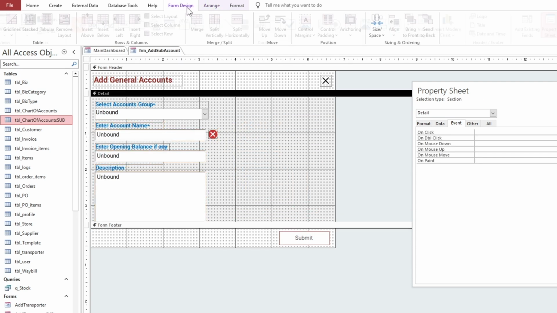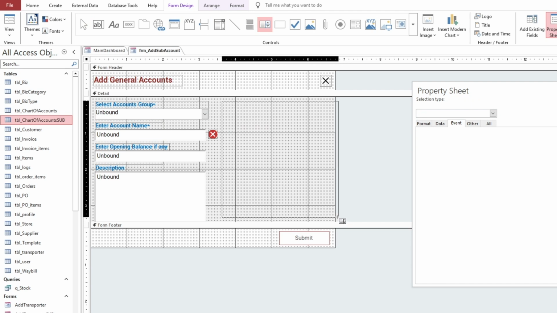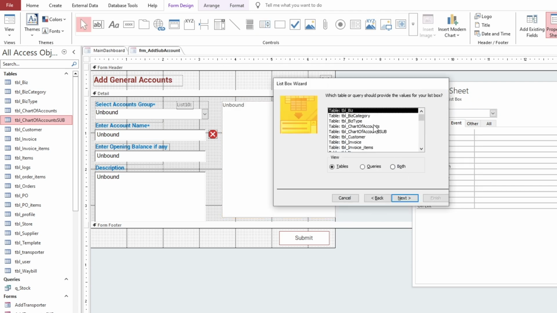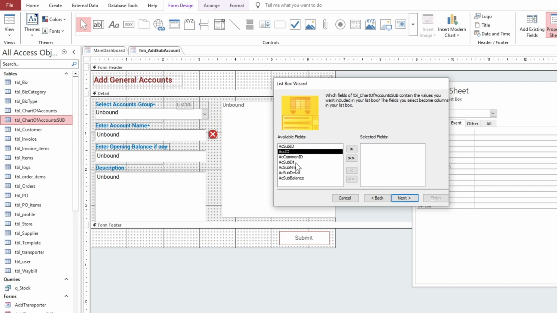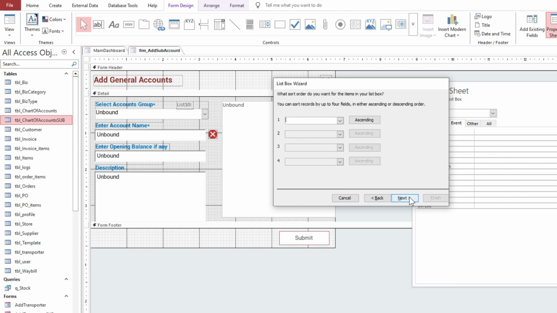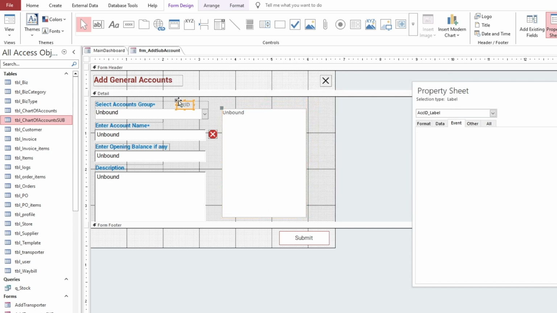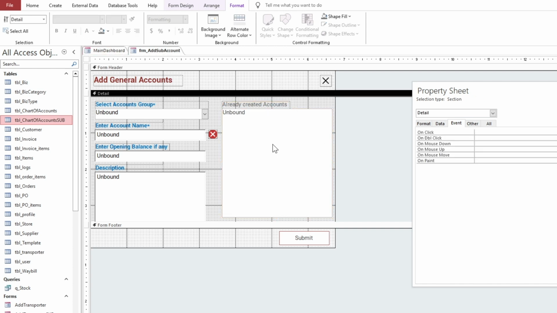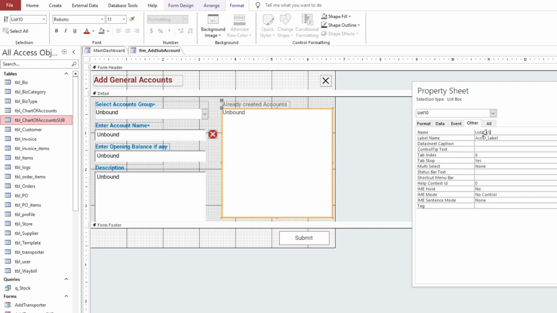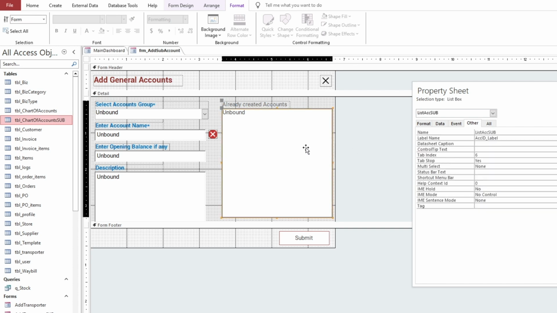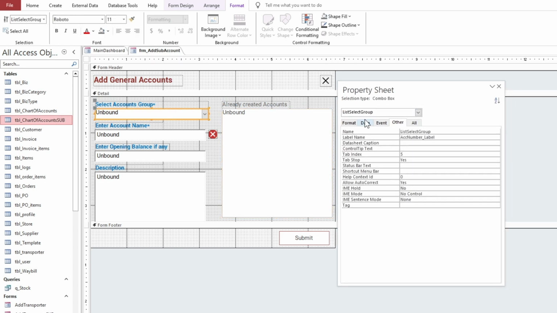After arranging the existing objects, create a list box based on the sub-accounts table. Let's arrange the combo box data first.